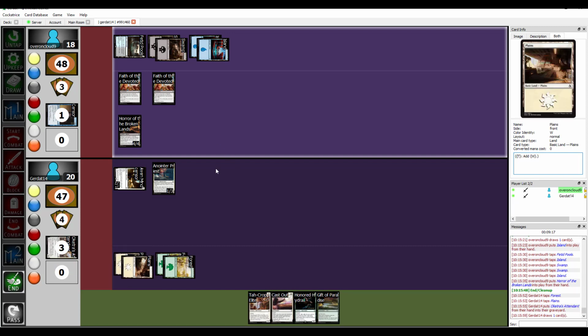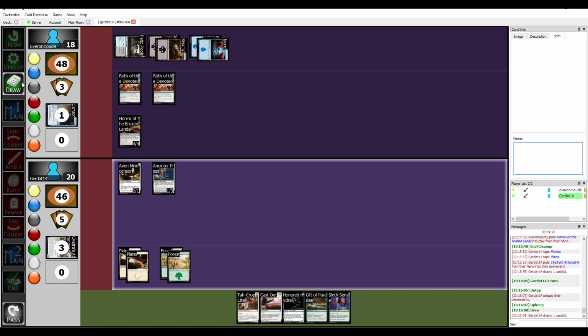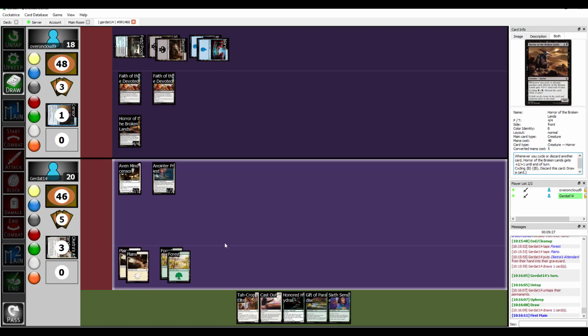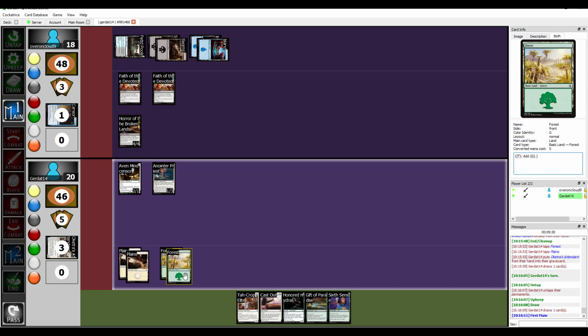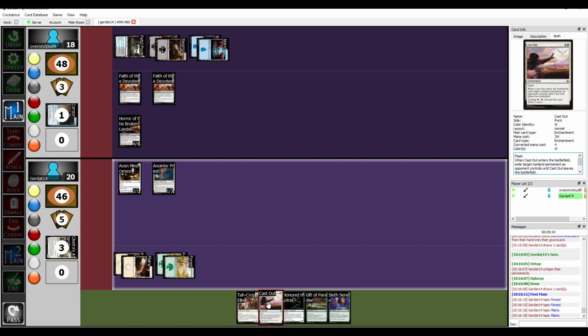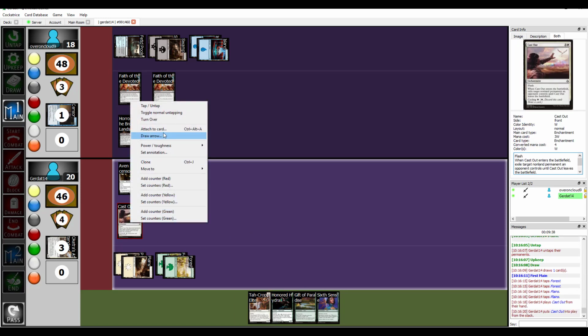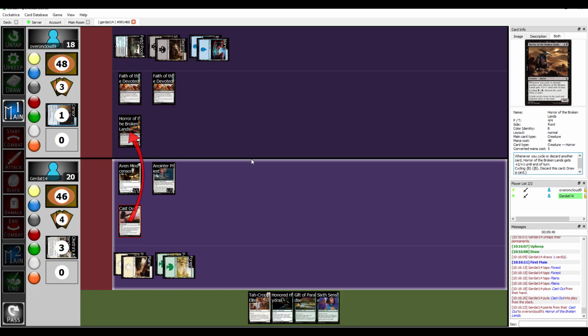Holy Jesus. And it has Embalm. Embalm. Yes, it does. Alright. Jesus Christ. And then he plays a land. Actually, no, I don't have any lands to play this turn, but I do have a really powerful enchantment. I will Cast Out. When it enters the battlefield, exile target non-land permanent until it leaves the battlefield.